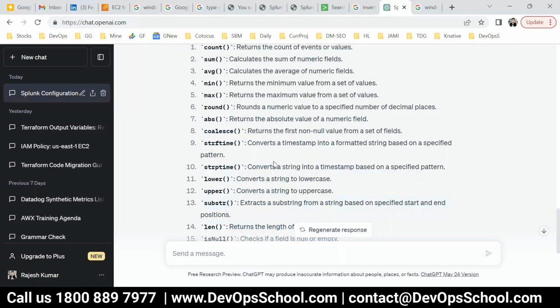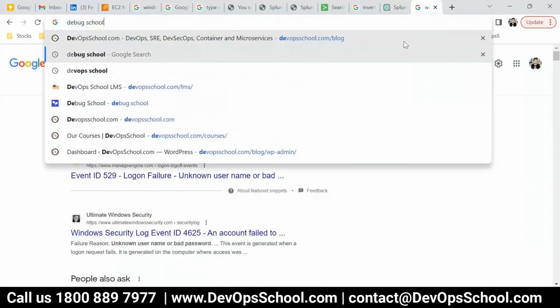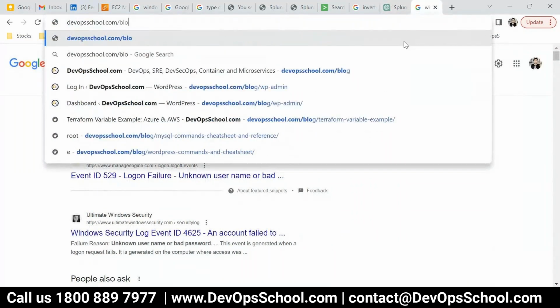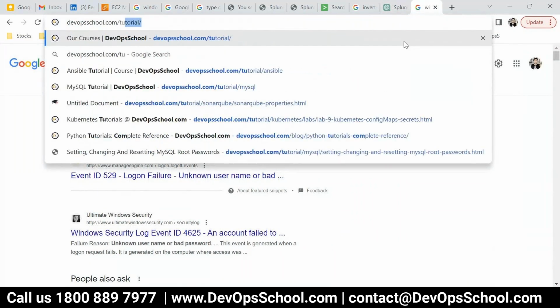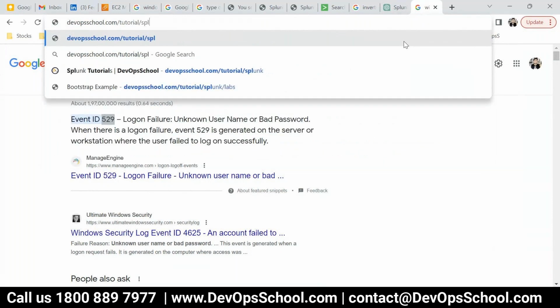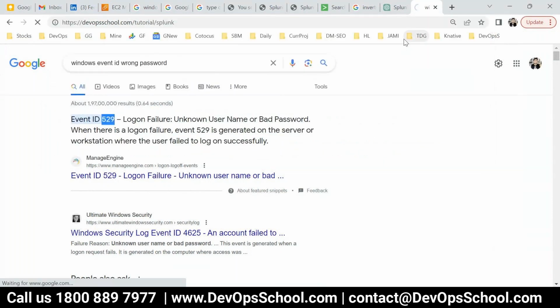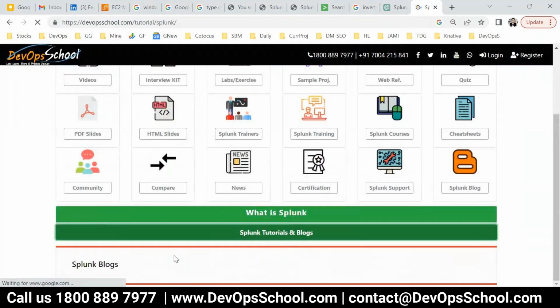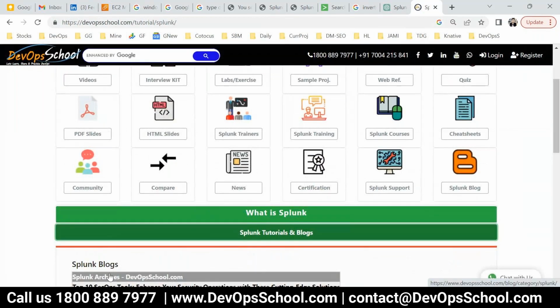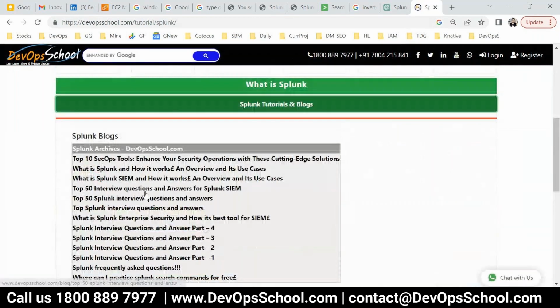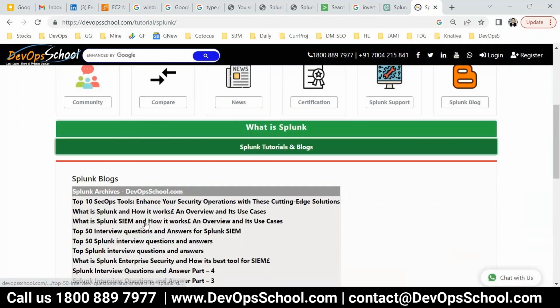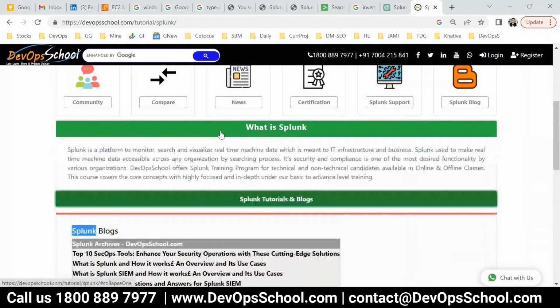So what next? Now, next one, I want you to focus on one part, which is here. Go to tutorials, and here you have Splunk.